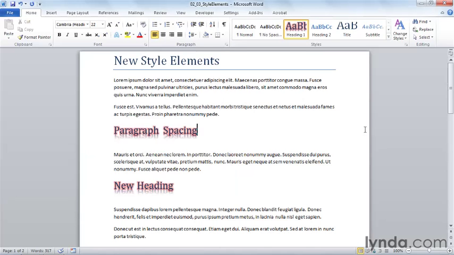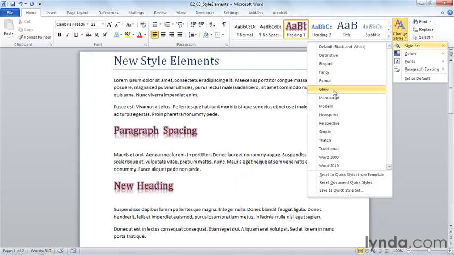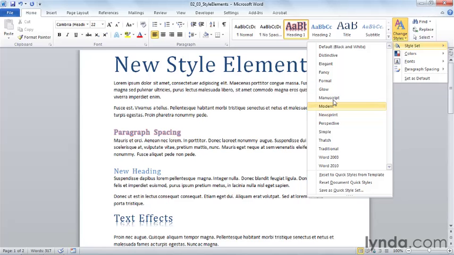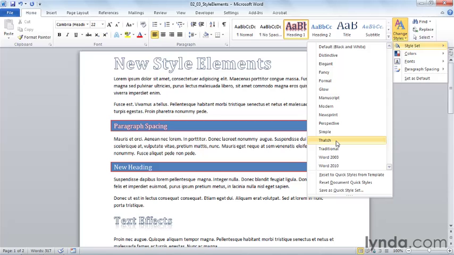So if I were to create a new document now, and I wanted to apply this style, I'll find that style listed right here in the center and can easily apply it. In the meantime, I can simply return to another style set if I wish and change almost all of those elements.